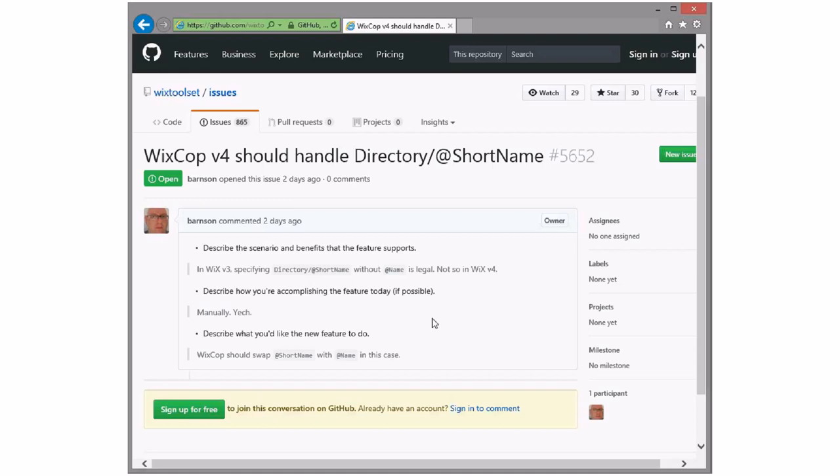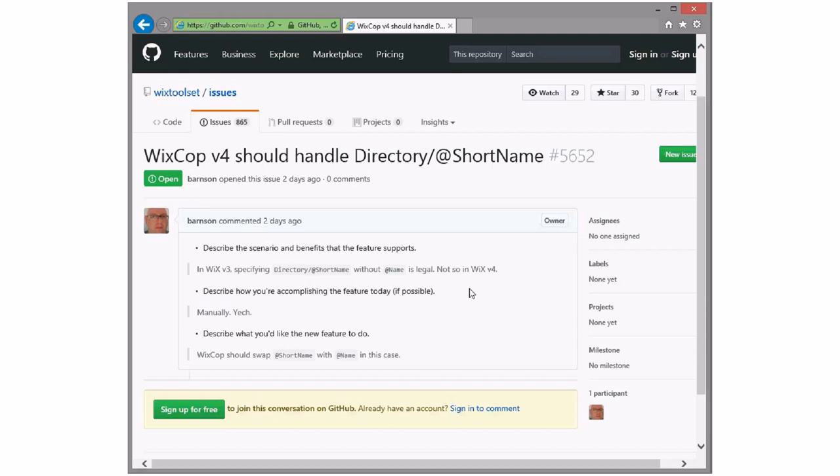Do you have a fix for this one already, since I know you've been in WixCop? No, I do not. I think the answer here is, what is the fix here? If there is no long name and there is no name, then short name turns into name. It's just a little bit of logic. It's what WiX 3 is doing. If you look in the file name processing for WiX 3, it's really complicated because it's handling all this, and it's like, yeah, this is just dumb. So don't do that. Short name is kind of dumb to begin with. Well, yeah, short name and long name. The day we figure out how to merge those two together is awesome. Or generate stable names for you.